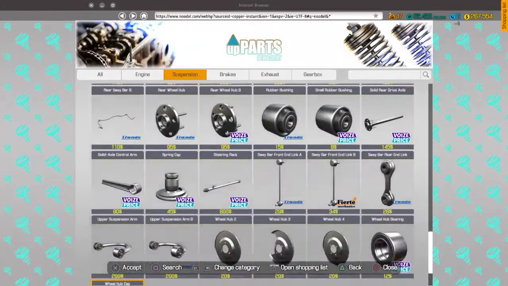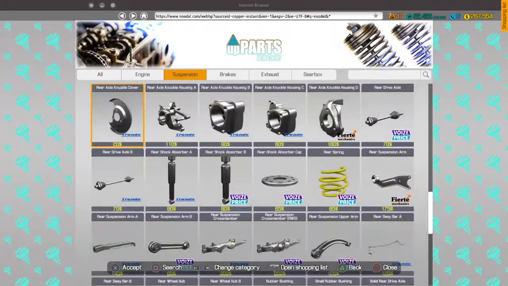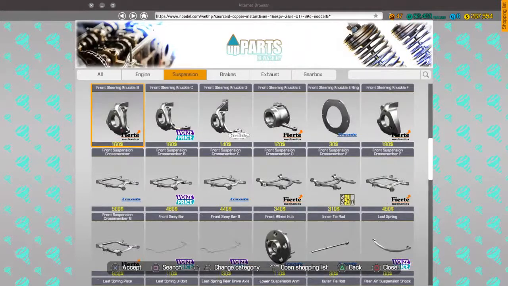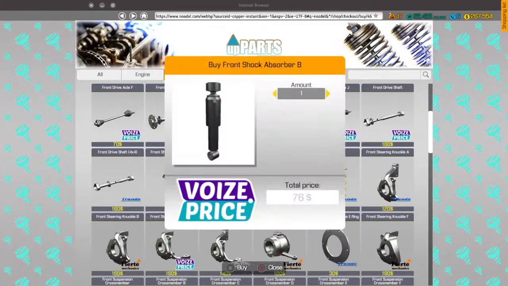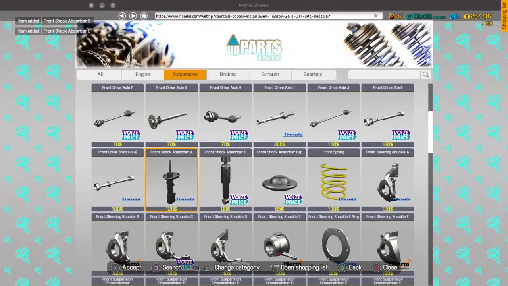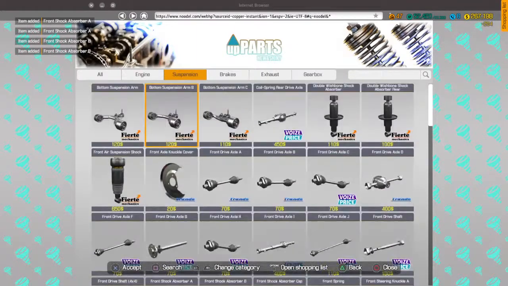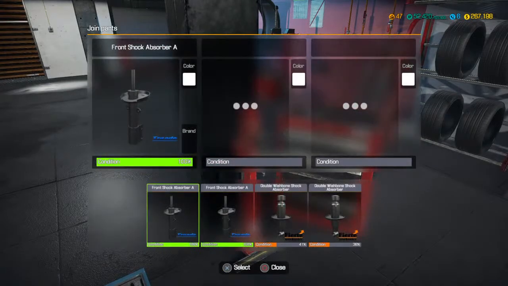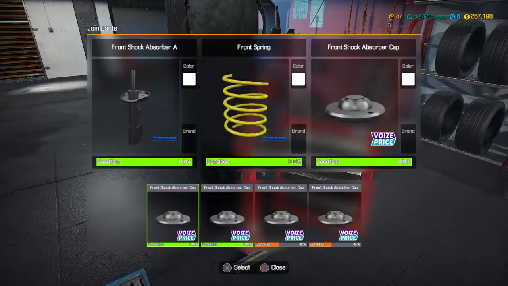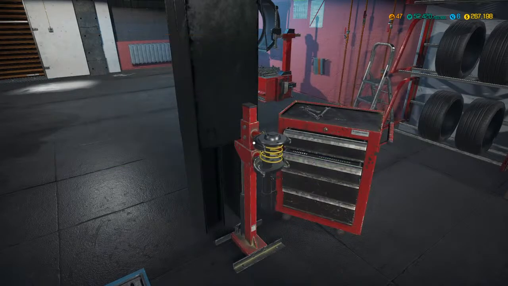Rare. If I just buy two of them too and give them a quick lockout. So it was A we needed. Right, there we go. Well, I think it was A we needed.